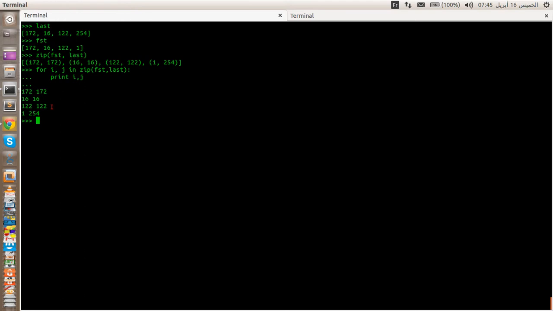Excellent. So now we are going to create an index here. Index is equal to 0. I'm going to show you what I'm doing here. So for I, G in zip of first, last, if I is equal to G, that means we are not going to make changes to the first element, so we are going to increment the index. Else, we are going to loop through a range of numbers from 1 to 254.